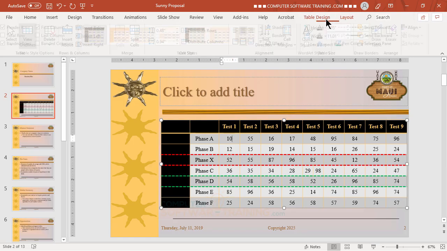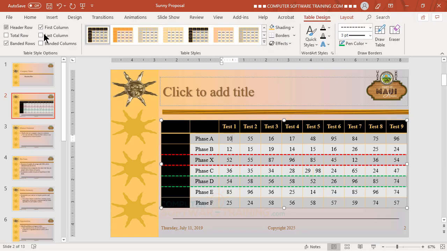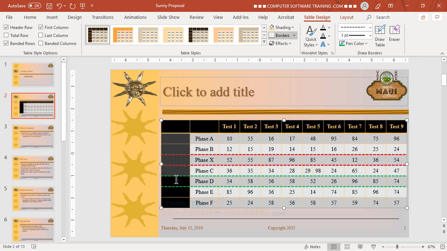So when we're looking at, let me just go back into the table here so you can see this. So this first column setting is now on the first column, which is now this blank area here. Now what I want to do with this is take this whole range right here. So I'm going to highlight this whole thing down to phase F, from A to F, all right?